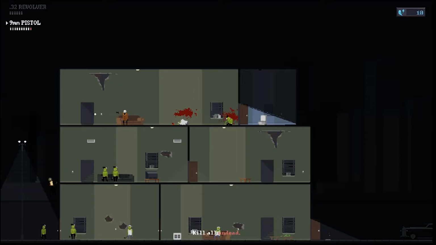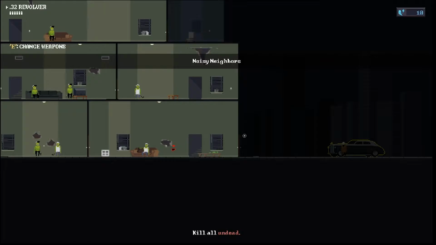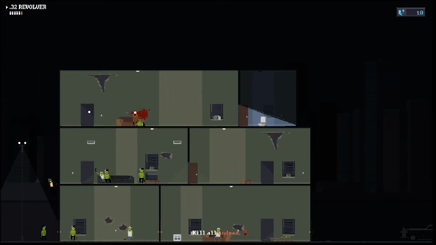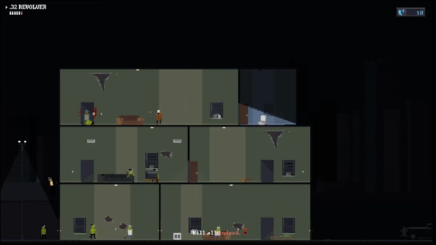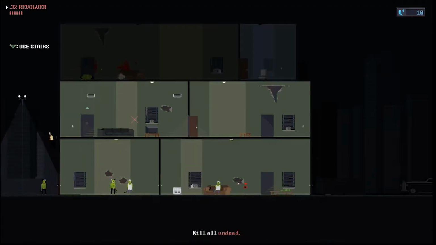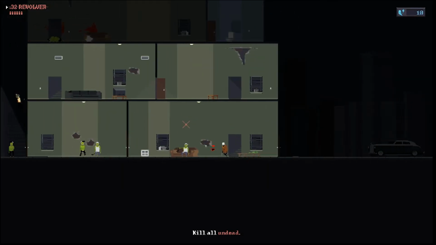I just love doing that. Come on upstairs, guys. Damn it. Gotta have better aim. Alright, we can do this. Come on upstairs. I dare ya. This takes care of all those guys, but I'm out of ammo. However, there's this pistol right here.